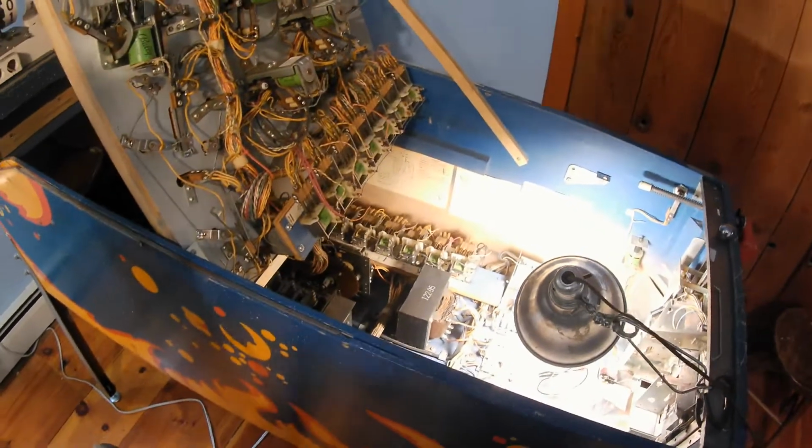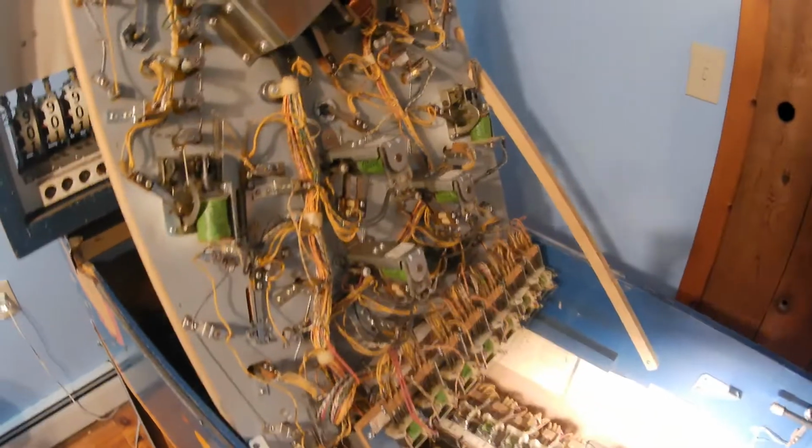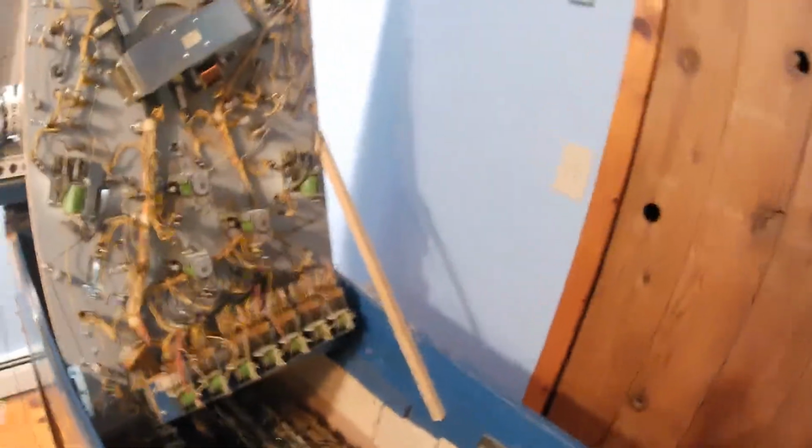Now, after I had everything adjusted, I put it all back together, and the first thing I wanted to show you, hold on, let me shorten this out here. Okay, back again. After I got everything back together, all the playfield in place, the bottom panel in place, and the back box on and plugged in, I turned the game on.